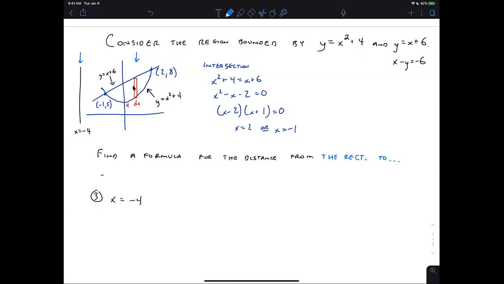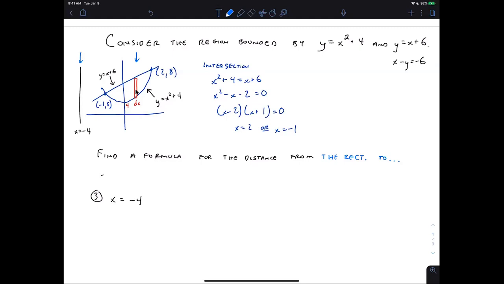So when you do it, you take the right x minus the left x. Clear? Okay, but what is the right x? Is it x plus 6 or x squared plus 4 or something else? So last night I would have given you a number. If I gave you that x was 1 here, and I wanted to know the distance from here to here, if this is x is 1, where do I plug in 1?